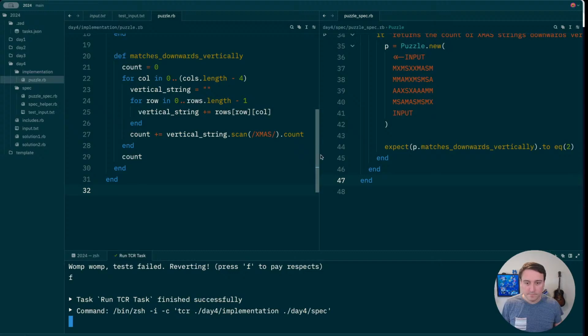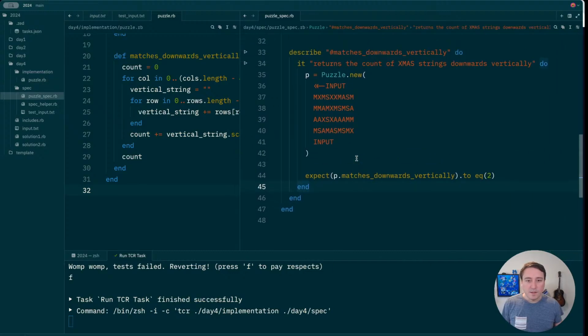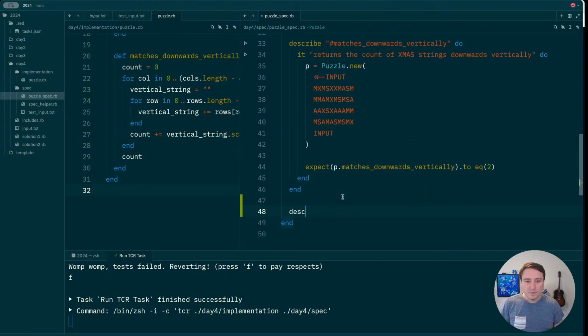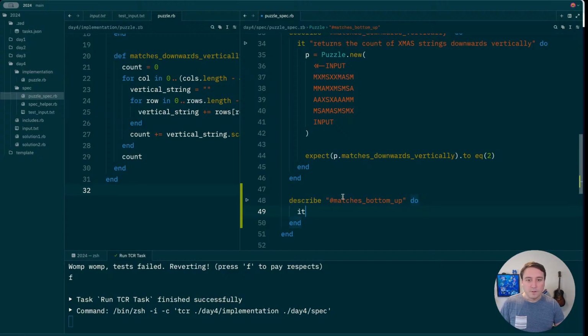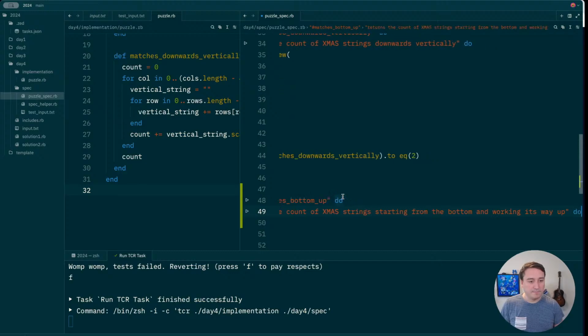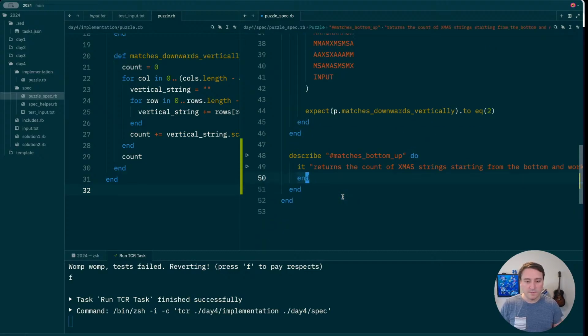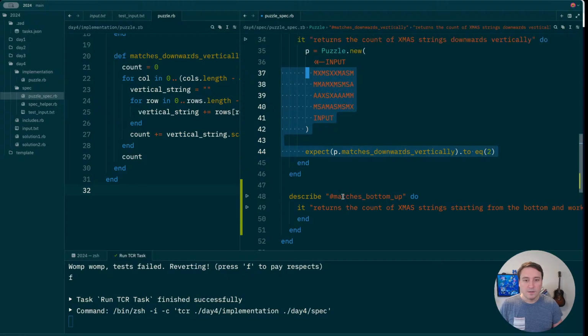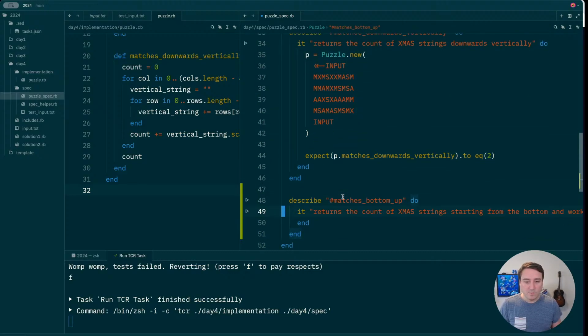So go back here and describe matches bottom up. It returns the count of XMAS strings starting from the bottom and working its way up. Let's see if that changes the output at all.